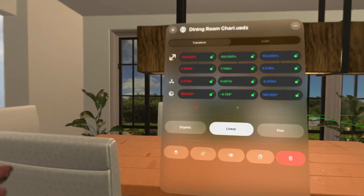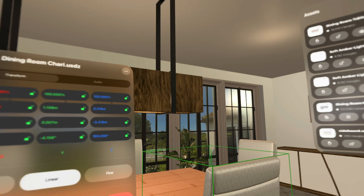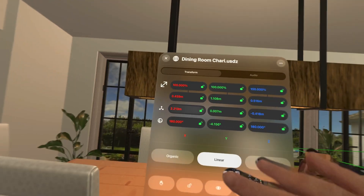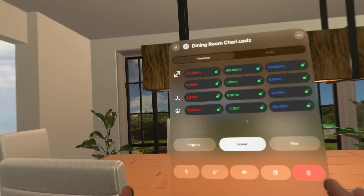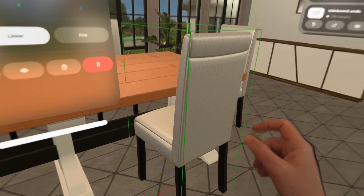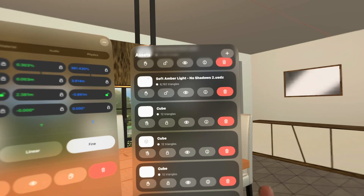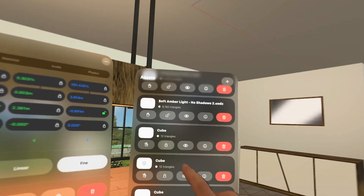The axis marker will display when the object is selected. When you are setting up a scene for a viewer, this is a scene for my own house with various elements in it. Some of them are fixed and immutable — when I'm showing them to the builder or any stakeholder I don't want them to be able to change certain things. For example, the ceiling and walls are immutable, but then there are elements like furniture, plants, or lighting options. There's a piano over there that's currently hidden that I might want to allow users to turn on and off.